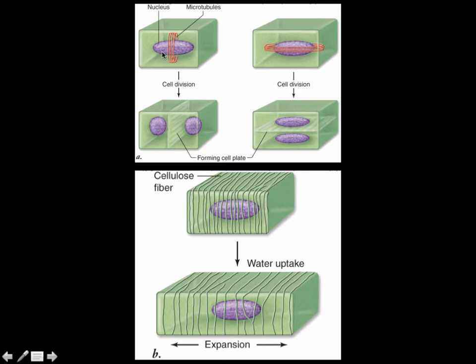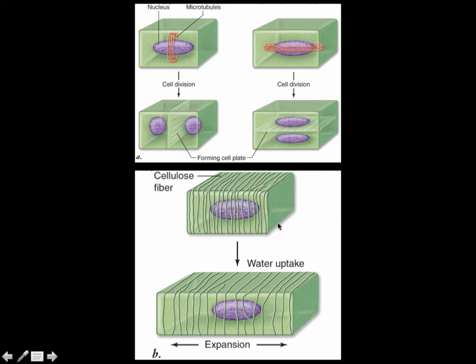So up here, two different alternative ways that a cell plate could form. Cell plates could form top to bottom. So the microtubules here are going to form the cell plate top to bottom. And what eventually happens is there will be a divider in this cell that produces a cell on the left and a cell on the right. Another option would make a cell plate from left to right, which would mean the new cells are going to form top and bottom. So if you divide the cell this way horizontally from left to right, you're going to have a new cell on the top and a new cell on the bottom as well.